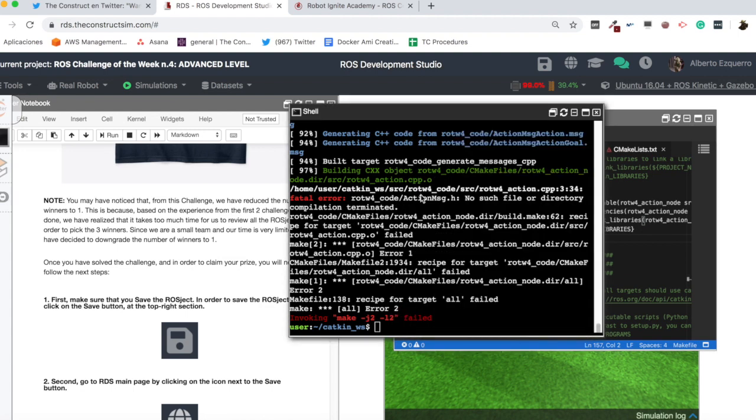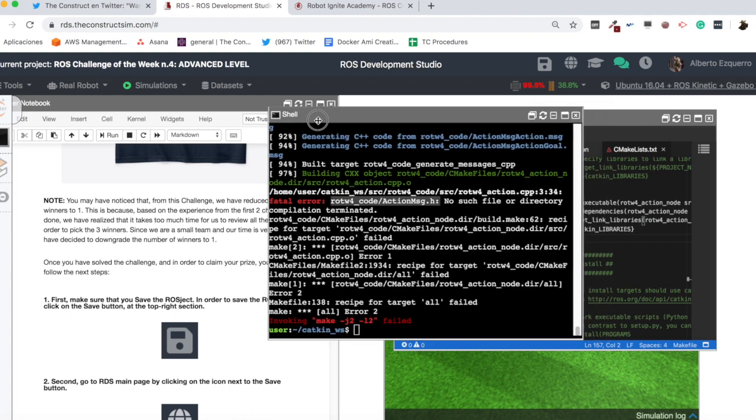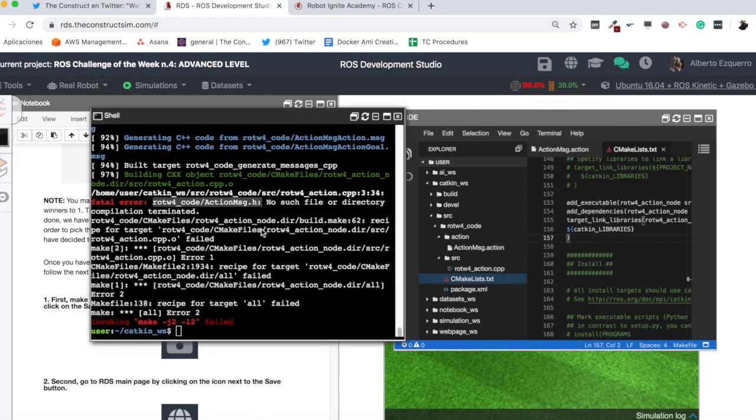But actually, this is not how it works in C++. So in C++, even though your action file is named action message.action, the header file that you need to import into this code is different. The error is in the ROSject of the week for action CPP, and it's saying that it's in line 3, actually.